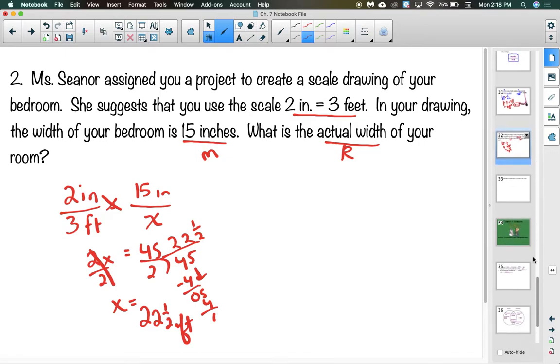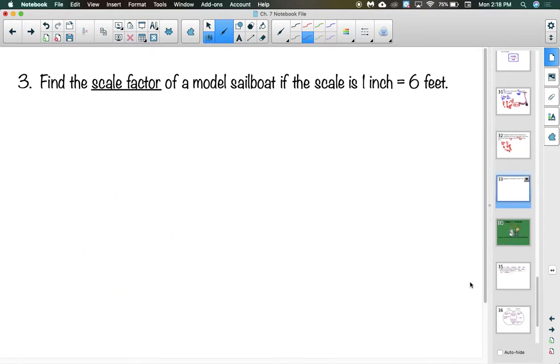One last example. We haven't done anything with scale factors yet. So basically, we're going to talk about how to solve a scale factor now. So we've given you scales. This thing here is a scale, and it tells you the relationship between the model and the real. But if we want to find a true scale factor, we have to do a little bit of fancy math here. And we're going to start off by taking our scale and writing it model over real.